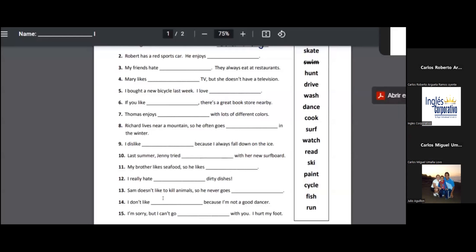Es en el invierno. ¿O es sky? No, dice que le gusta often gust. Ya les digo cuál es. Vamos a ver. La primera la que no me sale, no sé si. Suele ir a cazar, creo que es. Goes hunt. Hunting. Ajá. Ah, cazar en el invierno. Hunting. Ajá, que está abajo del swing. Sí. Es hunt. En la 13, creo que es hunting. Sam doesn't like to kill animals, so he never goes hunting.